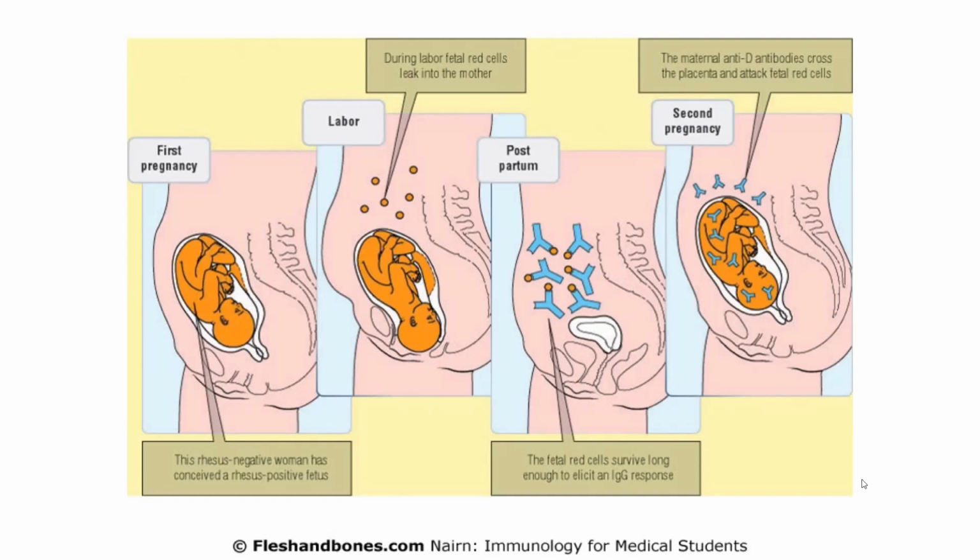So that's really bad. We don't want that. So what do we do? We end up giving what's called anti-D antibodies, and these neutralize the autoantibodies in the mom so that they don't attack the fetus. And this is done, I should note, right after the first delivery. Okay, so it neutralizes them right away, and then the mom doesn't have to worry about it anymore. So that process showed up on the quiz last year.